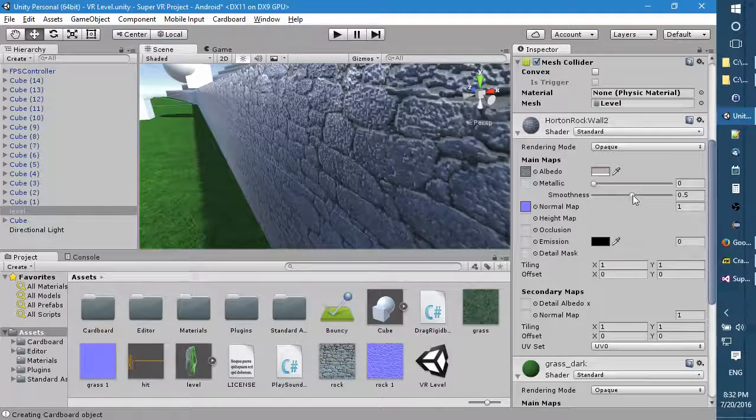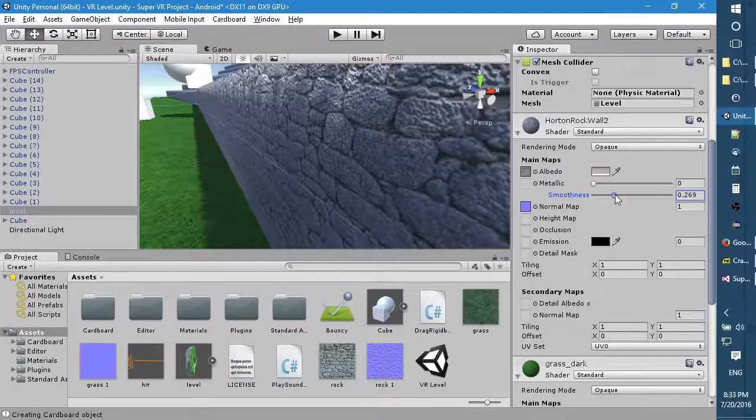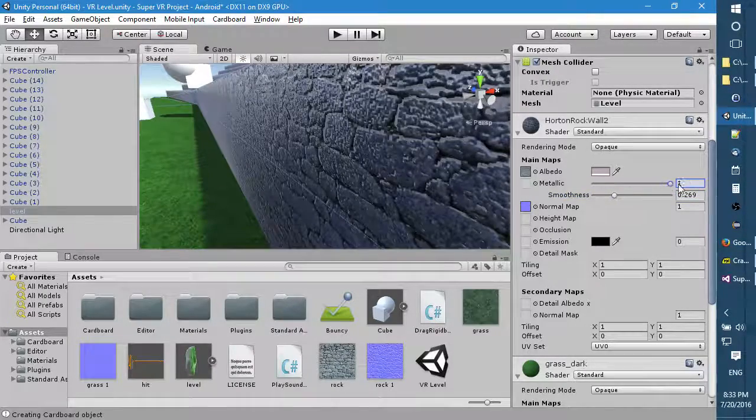And actually, I'm going to slightly decrease the smoothness factor, but increase the metallic factor. The metallic factor actually starts reflecting what the skybox color looks like.